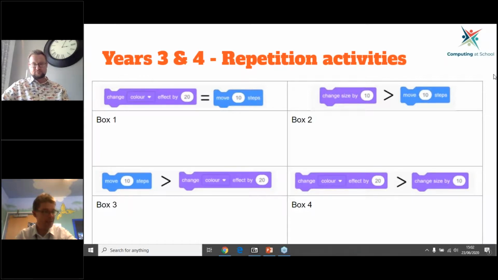B. It changes the size 3 times, and it moves 10 steps on one occasion. Things that you would put into the program, like when children would be writing program B, I'd expect them to put a 1-second pause in, so you can actually see that animation.